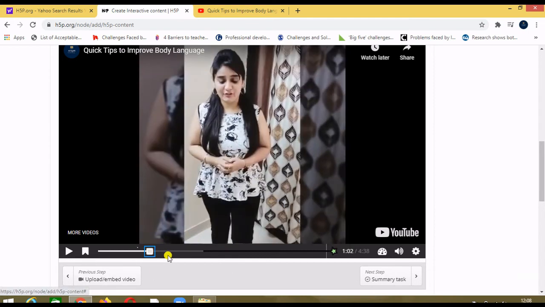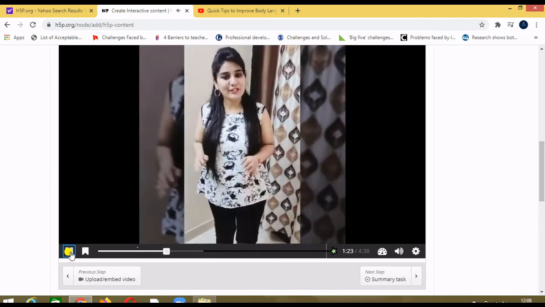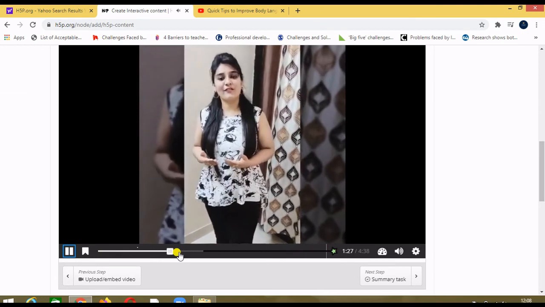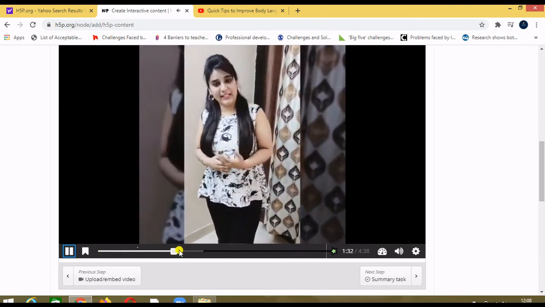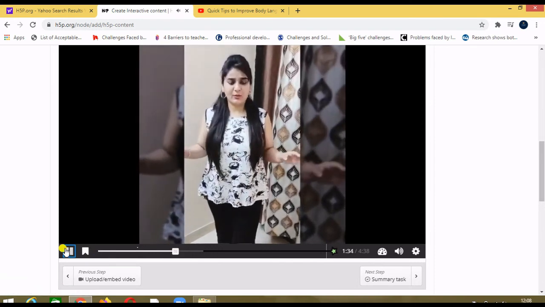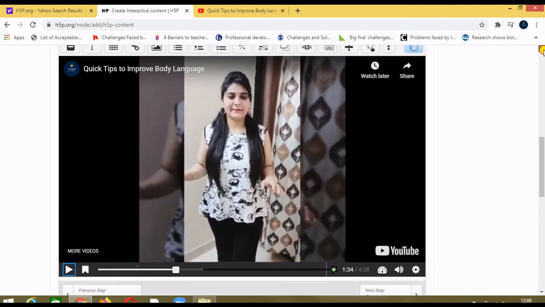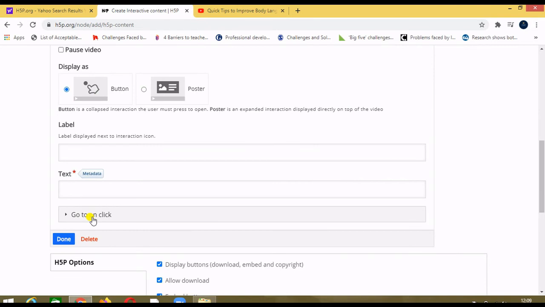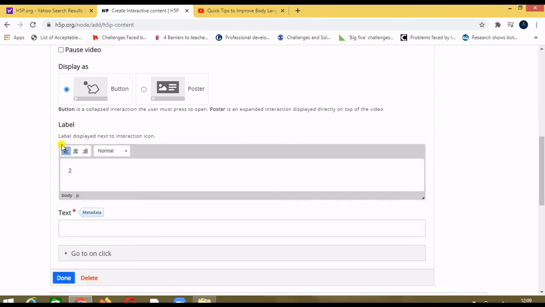Moving further, whenever I speak about body language, whatever I speak, if I talk about the second aspect, you need to have confident eye contact. So right now I'm going with eye contact only. Inner confidence. Second, moving on to the next one, that is be natural. So the next one is be natural. We want to add another label, another text. Then we would add here directly, we would label it second technique.